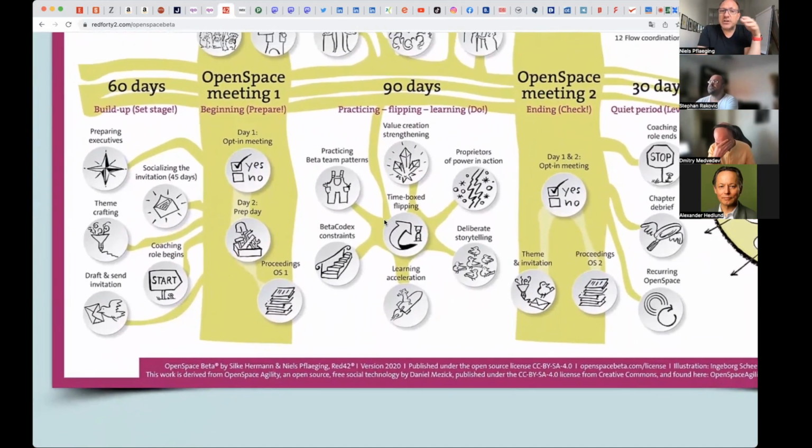so that the organization can do the transformation during the 90 days and acquires the knowledge and skills or mastery that's needed to do this work. So OpenSpace Beta has these 3 sides, so to speak. Beta, as the star of the show, the thing that you really want to bring about. OpenSpace used twice to create the temporal structure of OpenSpace Beta, and then these elements, which are roles, 10 roles and 20 functions, to make it happen and to make the content work happen.